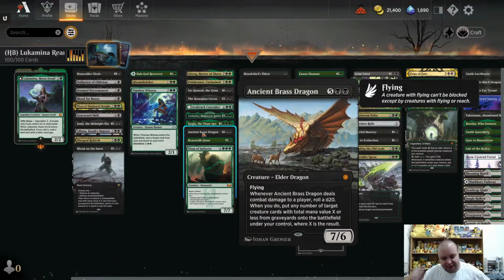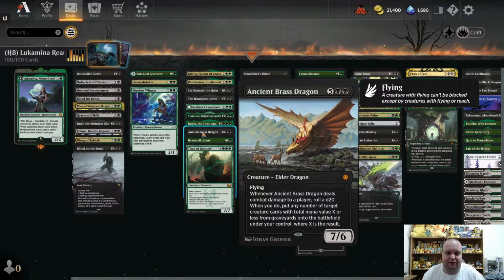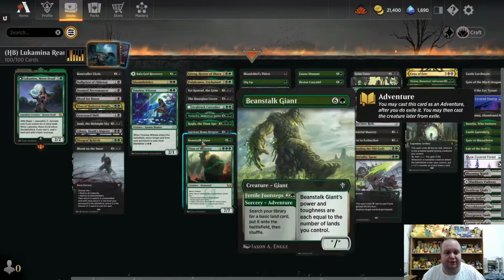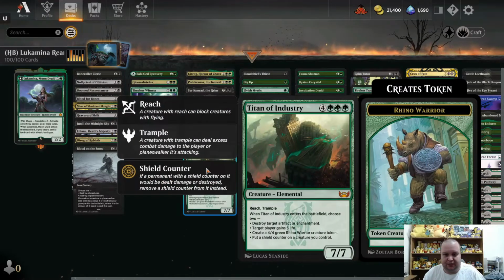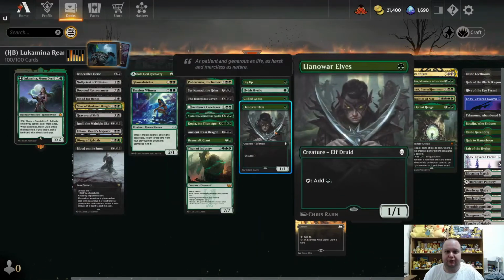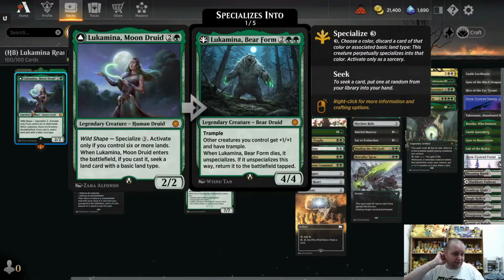Ancient Brass Dragon is a cool one, rolling a d20 and then getting whatever out of the graveyards equal to the d20 roll based on power. Beanstalk Giant is just a good utility creature that helps us get lands for Lukamina. And Titan of Industry is a very powerful 7-mana play. We've got a decent amount of ramp too with the Elvish Mystic, Gilded Goose, and Llanowar Elves, so we're playing a combination of ramp and reanimator. So let's get into the deck, and I hope you enjoy the video.